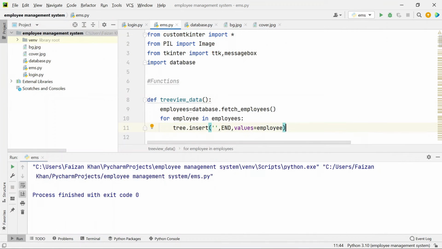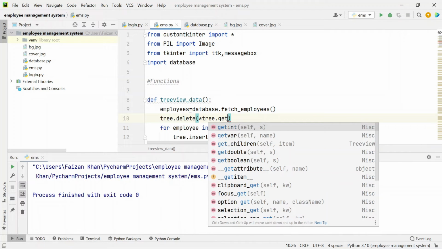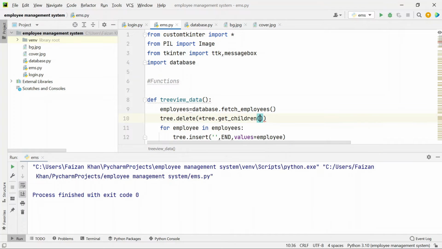So just before inserting the data in the tree view, we will delete any data that is already there in the tree view. So we'll write here tree dot delete, and we'll delete all the children of the tree view.